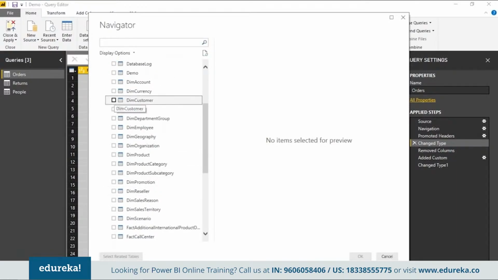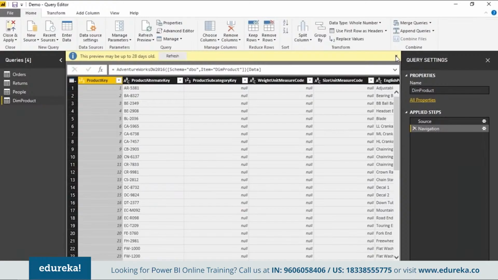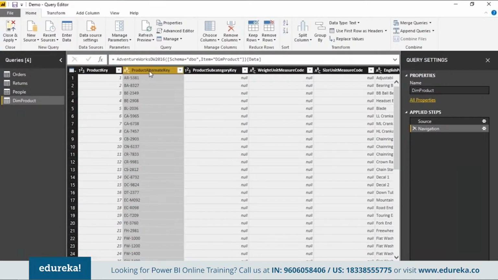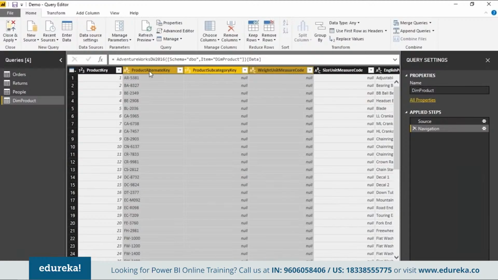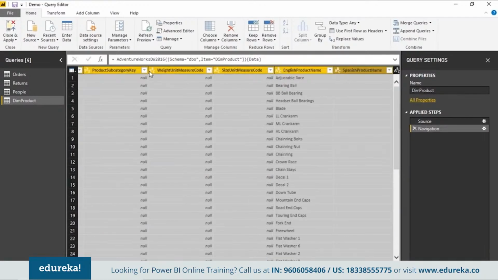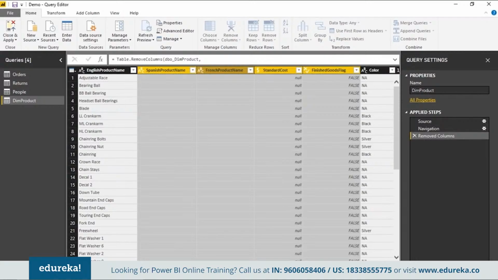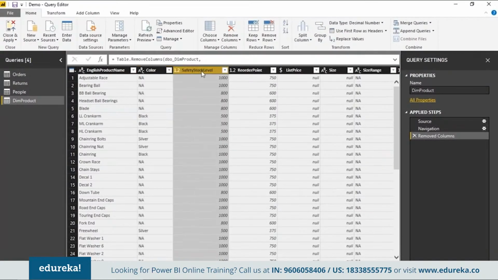Or let me go back and connect to dim product. Click on OK, and there goes my SQL Server table. And if I try to add in some columns here, let's say what I'll do is I'll try to remove all the stuff that I have here. Remove columns. Obviously, these are things that are going to work as expected. Just like as we understand, steps are going to be created. I can go back and remove all this stuff from here.